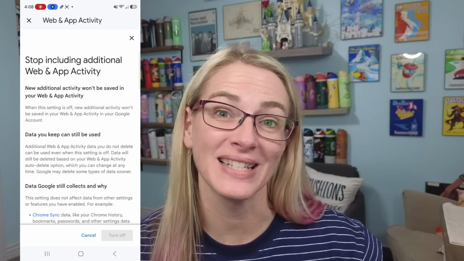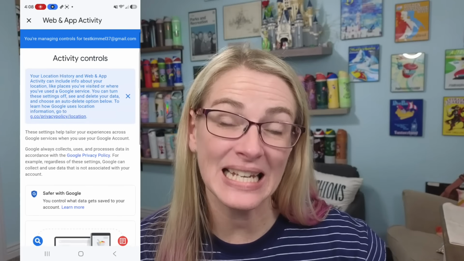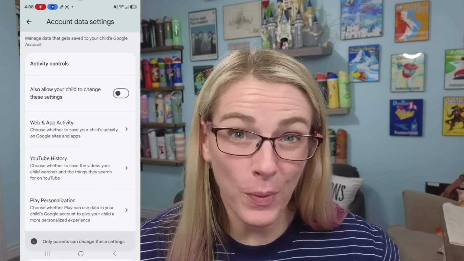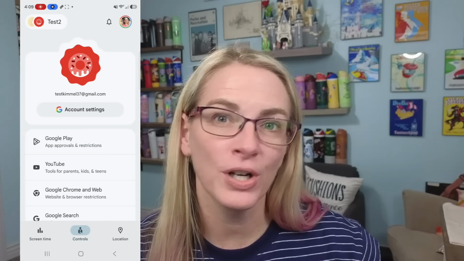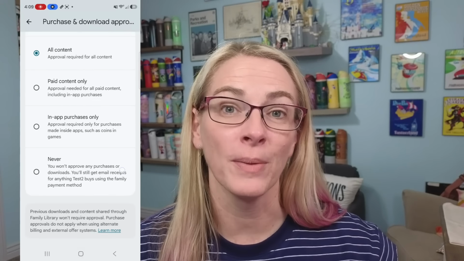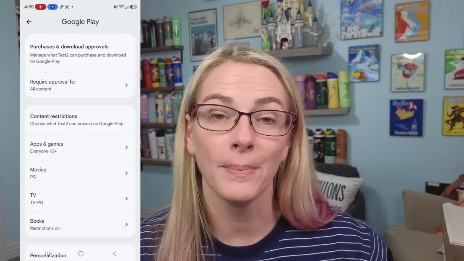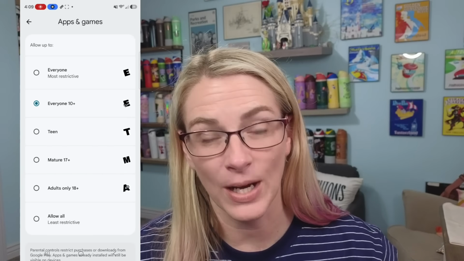Once all the account settings are set, let's go into different areas. Here we've got Google Play settings. What kind of apps will they be able to see inside of Google Play? Is it going to be E for everyone? We are going to do a whole video about all the different app ratings, but this will allow you to set what kind of ratings of books, movies, anything that they can get through the Google Play Store, what level they're going to be able to see. This is also where you would make sure to approve any app downloads. If they want to download a new app, it's going to send you a request through your Google Family Link app, and then you can approve it directly from your app, and then they'll be able to install that app.